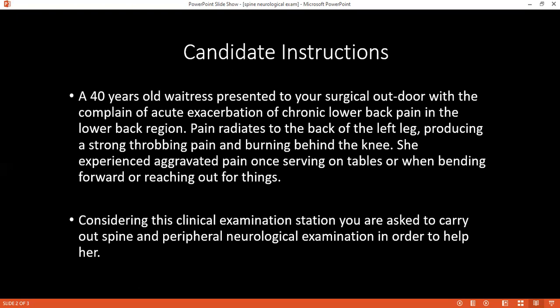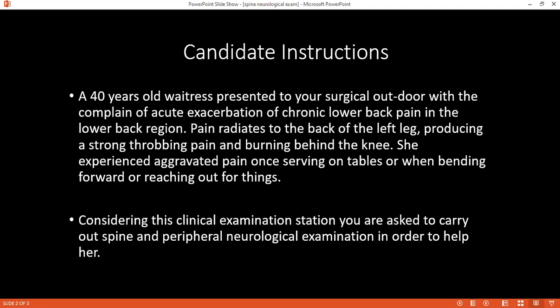And for the motor examination, I'll first test the power of the legs. I'll put my hand below the knee and ask the patient to stop me from lifting her leg off the bed, and this will test the hip extension. Okay, I'll thank the patient. I'll inform the patient that I'll discuss the case with my consultant and inform her about the further course.